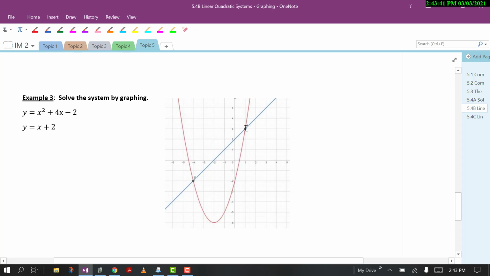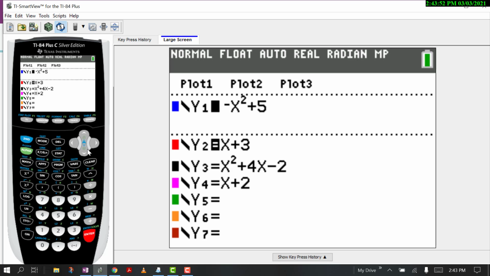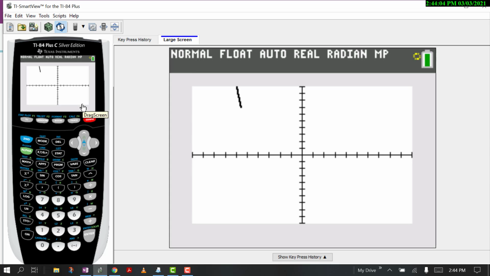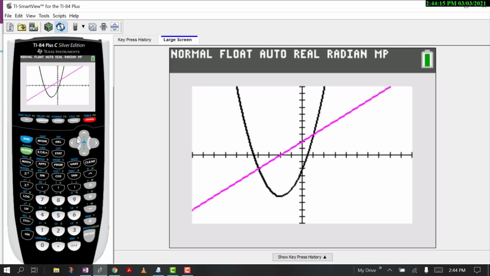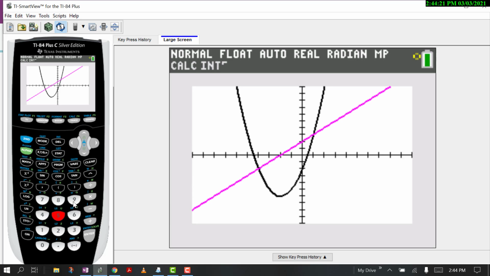We have the intersection points graphed and labeled, so we should be able to figure out what they are, but let's use our calculator to do this, just to double check. Go to the y equals. I'm going to unhighlight these two equal signs and do these two equal signs, because I need those two equations. So we graph it. We could put on the grid again, but I don't really like it, quite honestly. I just want to look at where our intersections are using the calculate menu. So second trace.